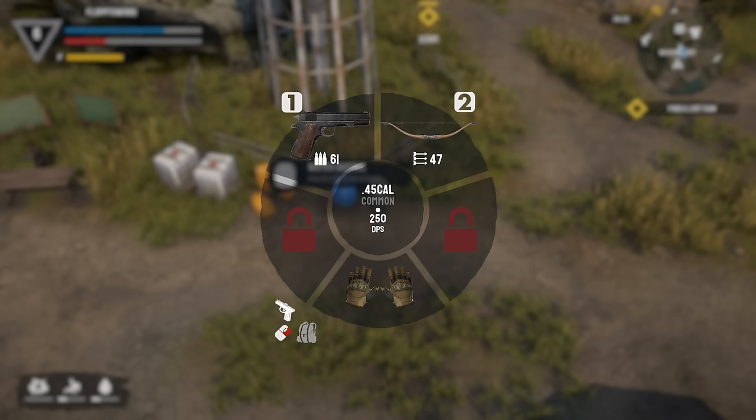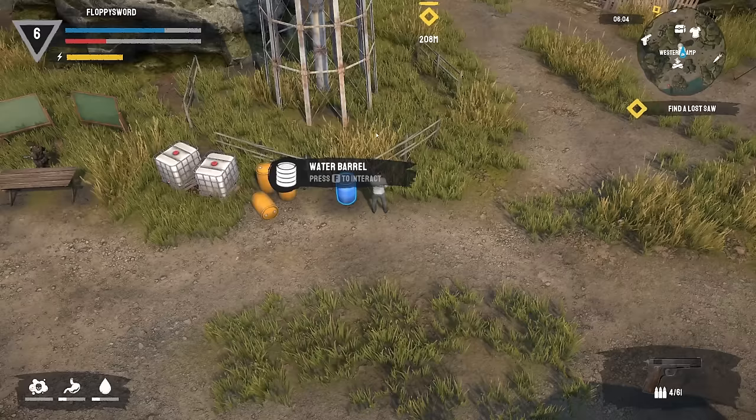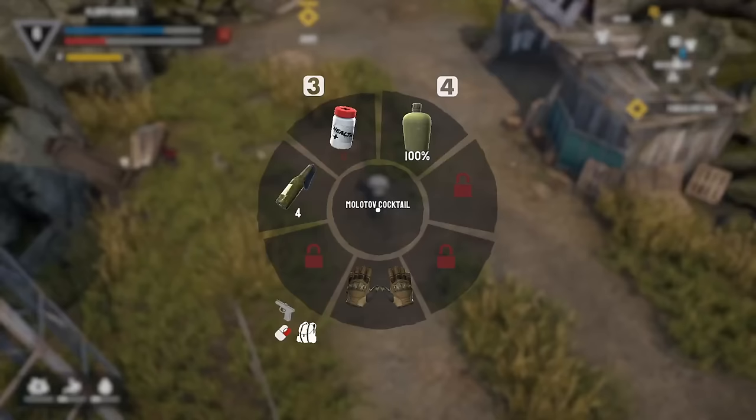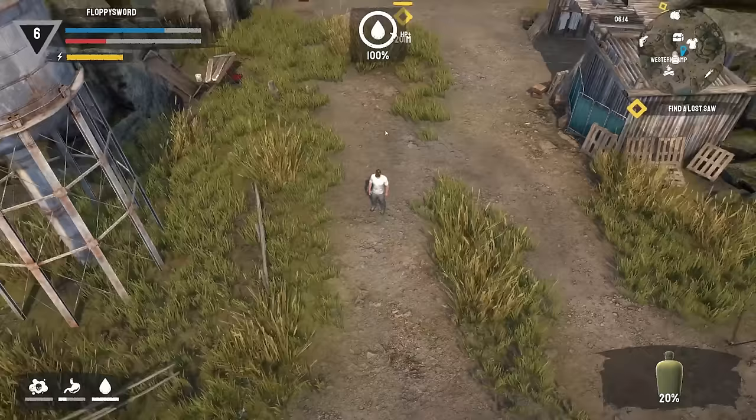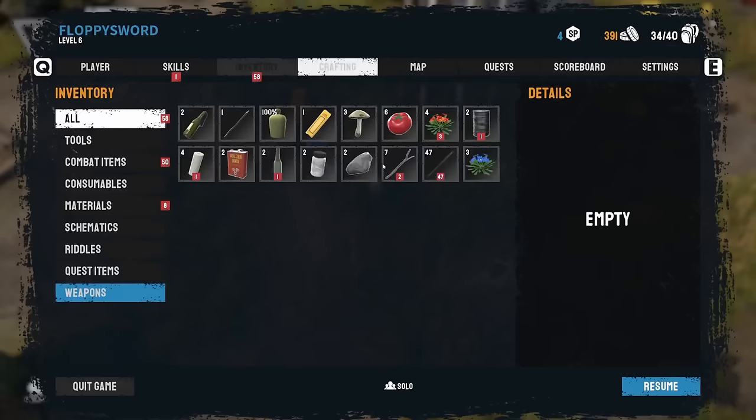I will gladly die for learning how to play the fucking game, I guess. Okay, actually, I do need to fill up on my stuff here. Glug, glug. All right, so we'll try that one more time. Find a lost saw. We're still doing that. Let me fill this up. Good. And I should have some food on me still, too. Yeah, throwing the Molotov, not an ideal situation because the fuckers all come running at you.